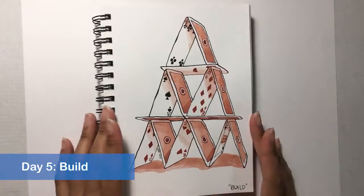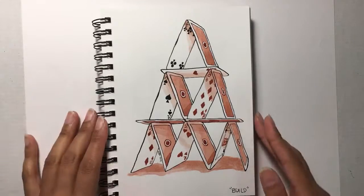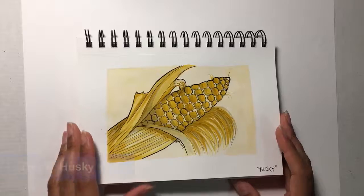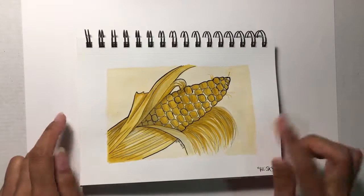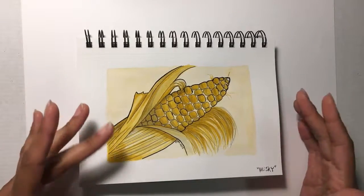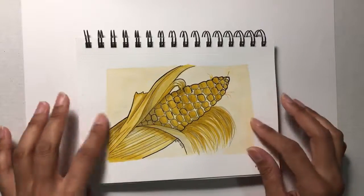Day 5 was build. And I just thought House of Cards kind of made sense because you do build a house of cards. Doing the different little cards with their suits was kind of difficult, but I enjoyed the challenge. Day 6 was Husky. I took an out-of-the-box approach to the word husky, which you might think of either as a dog or somebody who is a bigger person. And I was like, well, what about a corn husk? It's kind of husky. So I did a corn coming out of its husk.